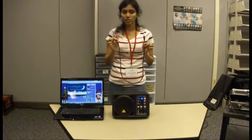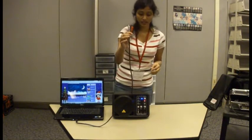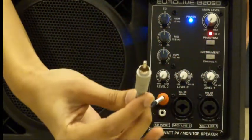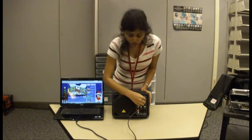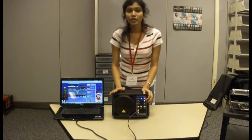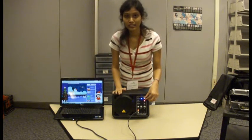I take this cord, which we can check out from the circulation desk. I connect one end of the cord to the headphone jack of the laptop, and I take the other two ends and connect them to the speaker — the red goes into the red and the grey into the grey. I am going to be playing a song on the laptop and I increase the master volume. You can hear the song being played on the speaker, and as I increase the volume, the volume gets increased on the speaker.